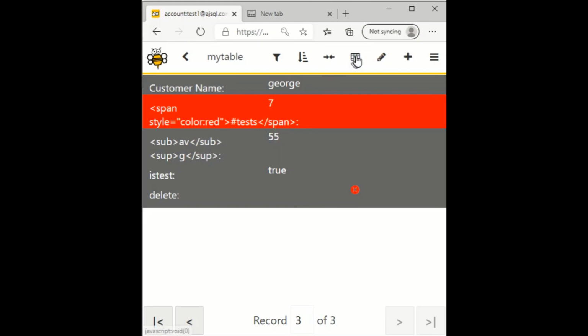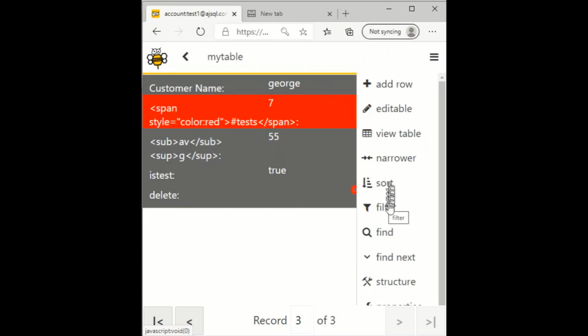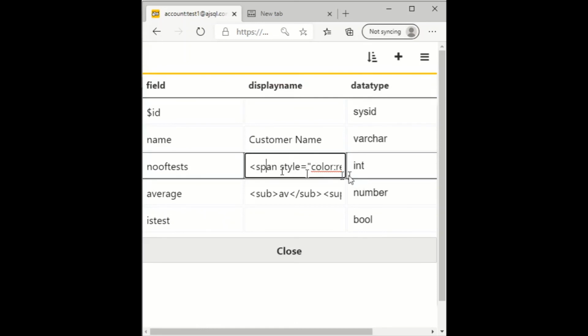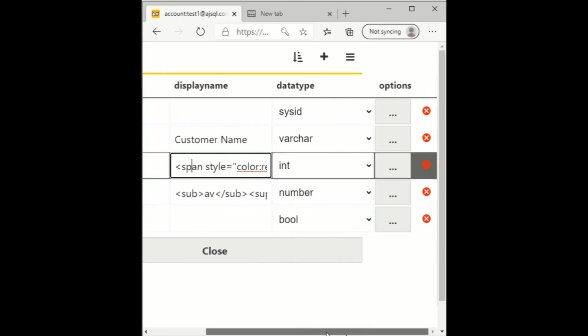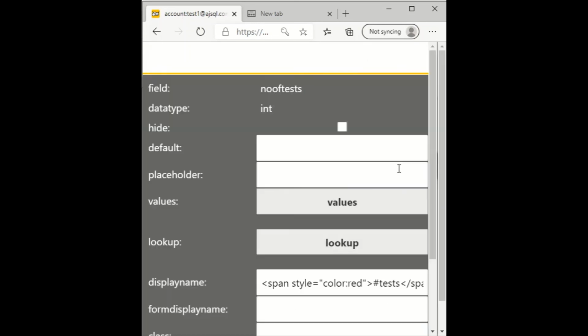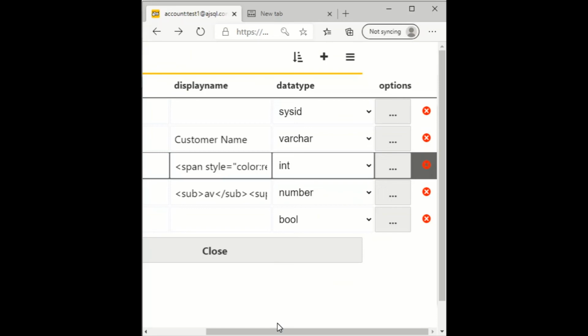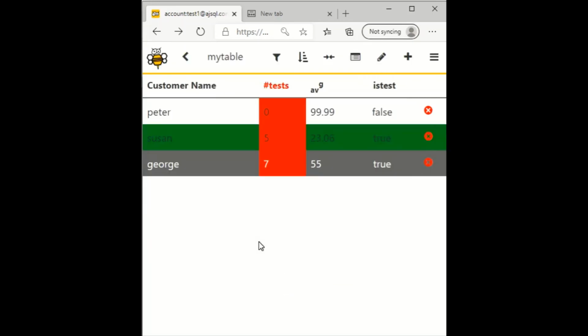I can show you a workaround: we go into structure, click into options, add a form display name, press OK, close, and go back into forms mode.